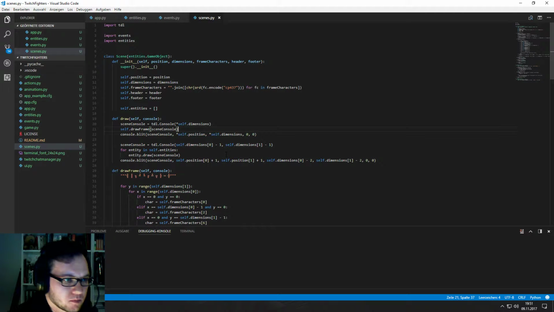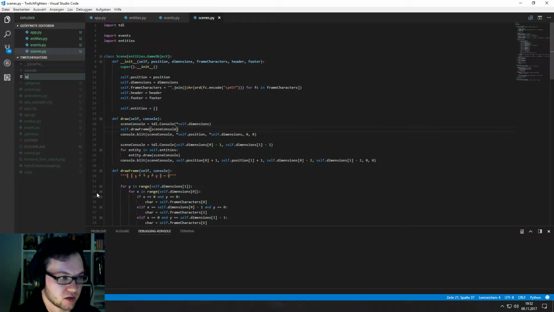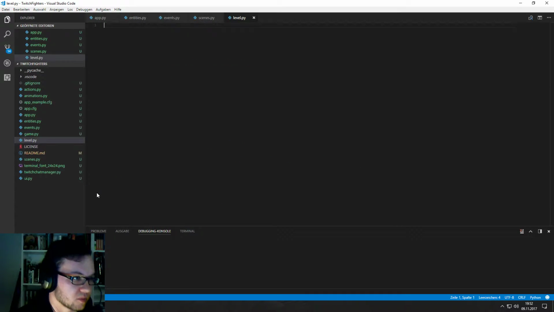So it would be great to have a level we can move around in to have collision detection with. So let's create a new file, level file.